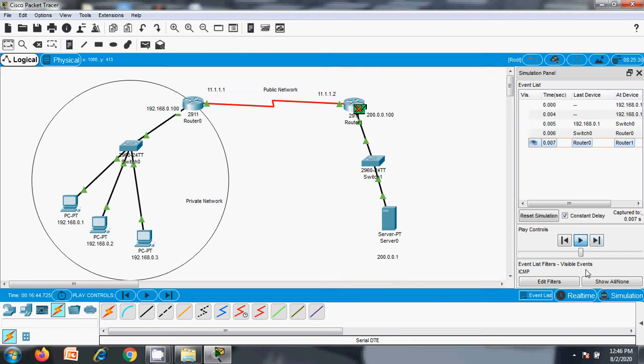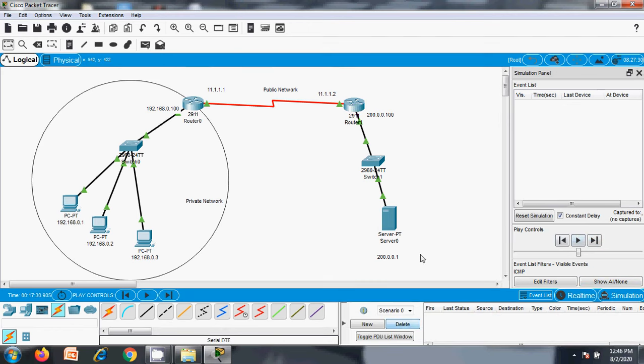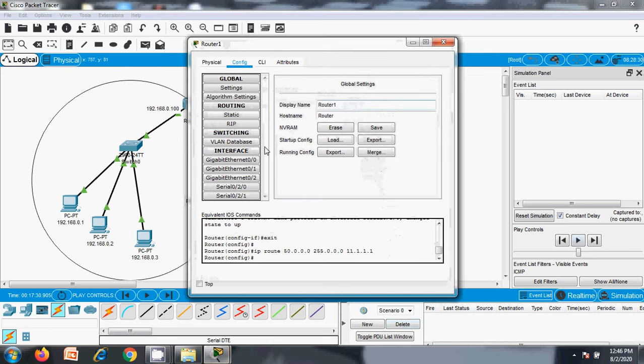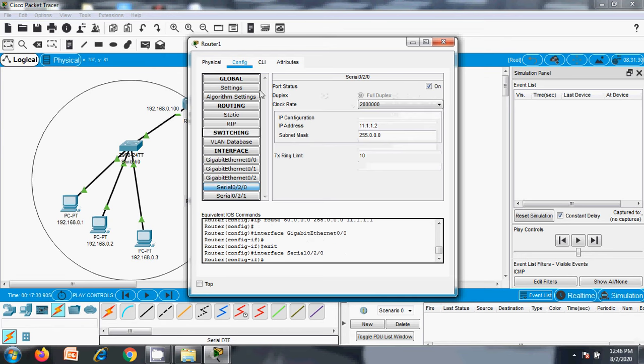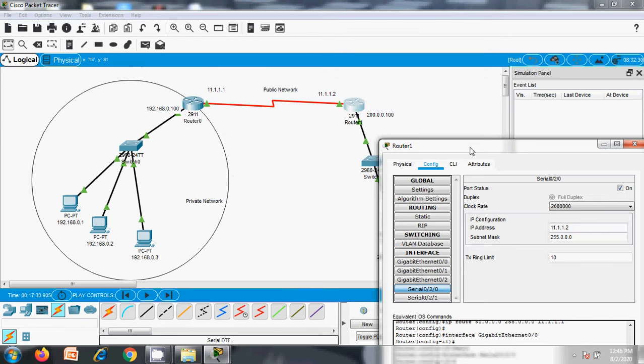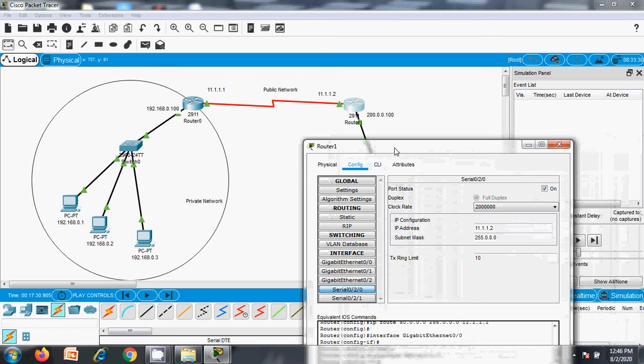Some error has happened. Something has been left out. I think we haven't defined the interfaces. Which is 11.1.1.2. Okay, right, fine.